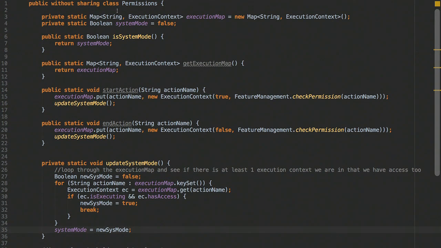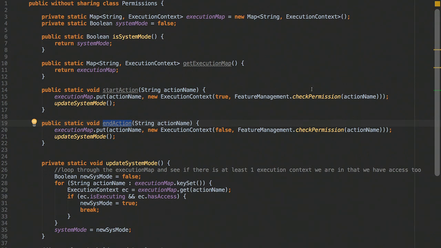So if we look at this, we instantiate it, and the default is system mode false. And we've got a start action and an end action. We pass in the action we're in, and we say we're starting the action.